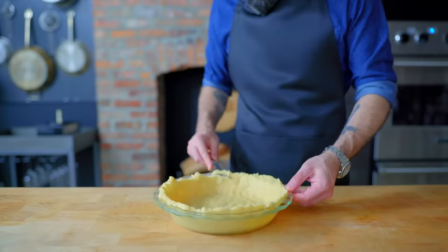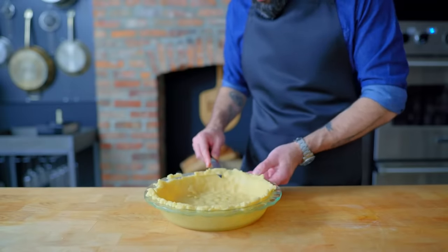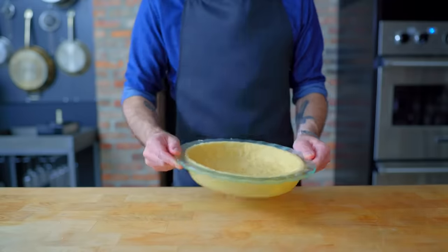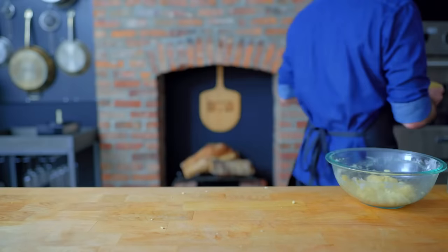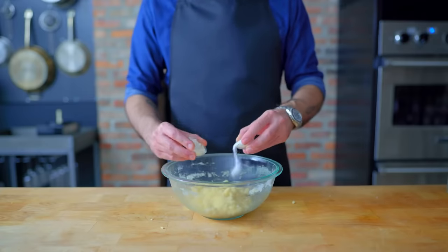You could also use a traditional pie plate, but it's going to be harder to slice and retrieve, and you need to be emotionally prepared for some slippage. Whatever your vessel, we're baking at 350 degrees Fahrenheit for about 20 minutes or until golden brown, crisp, and set.